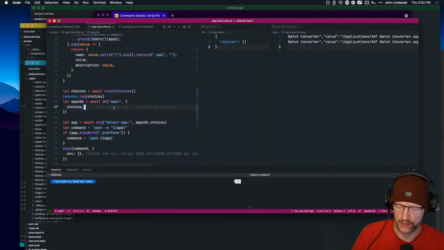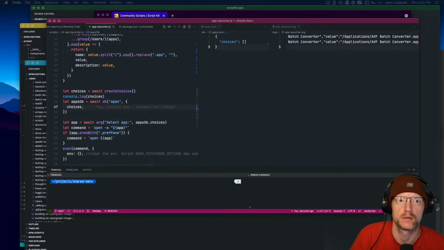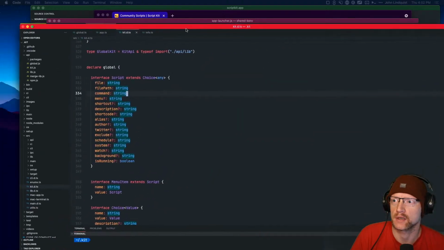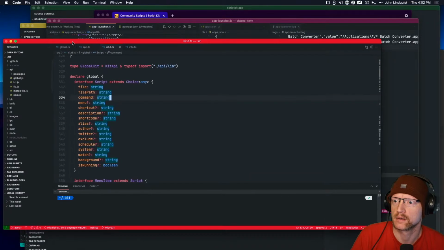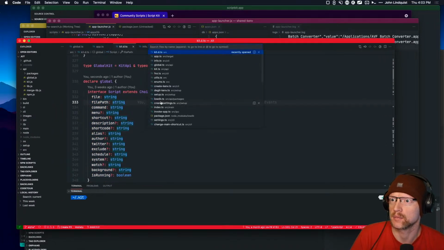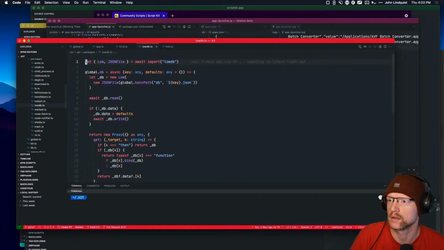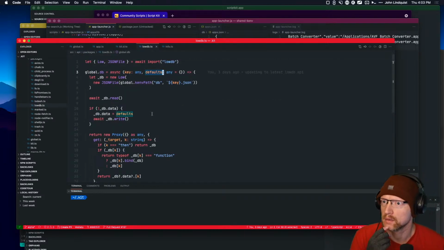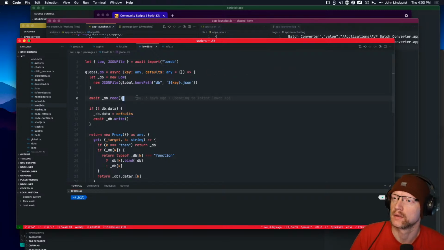Let me see something over here. Checking the SDK in LowDB. I guess that's only doing that.